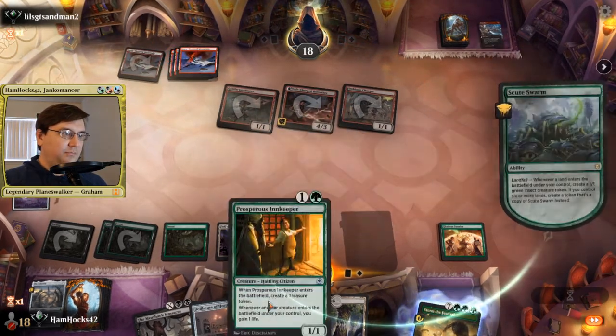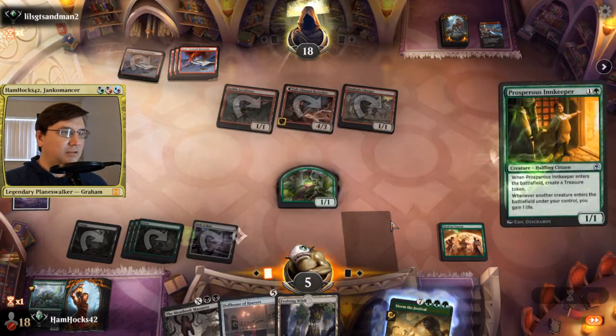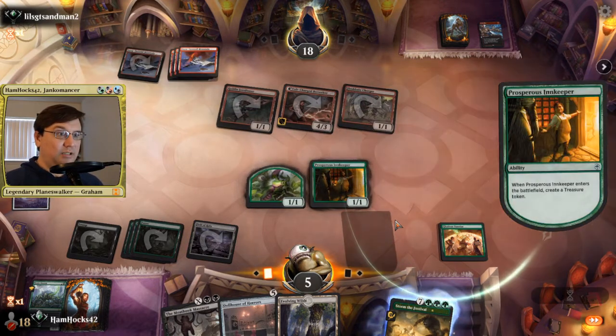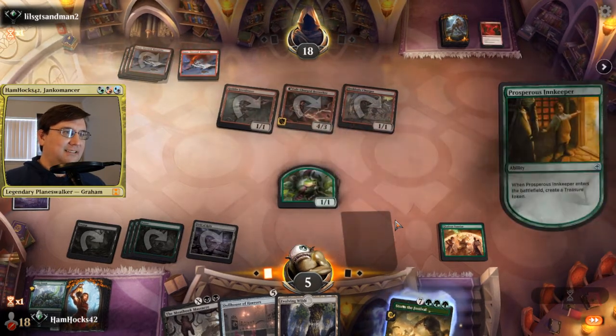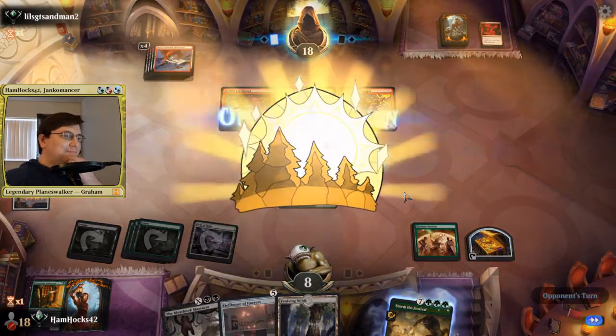They're going to Frostbite the Scute Swarm. But we still get a 1/1 blocker, and we're going to play out a Prosperous Innkeeper, which is going to give us another blocker for next turn. So we're going to be able to soak up a little bit of damage, hopefully. And Glorious Sunrise is going to continue to gain us life. They're going to braid the Innkeeper. That hurts. Don't like it. Do not like it.